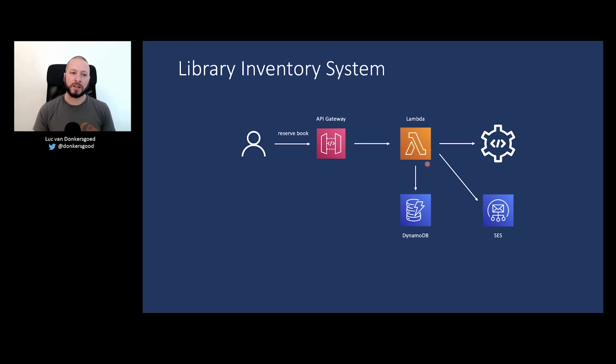And the first is latency, because this Lambda function has so many responsibilities, it takes a long time to process every one of those steps. And during that time, the user has to wait for a response, which is a bad user experience. The second one is fault tolerance, because if any step in this Lambda function fails, it has to start over. But there is no failure mechanism, so the only way to start over this process is if the user reserves the book again. And again, that's a bad user experience.